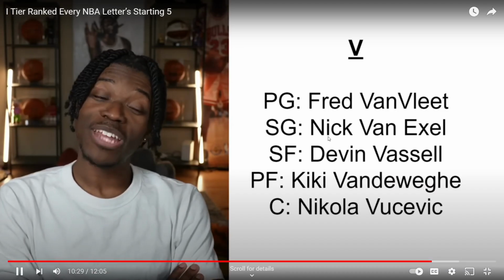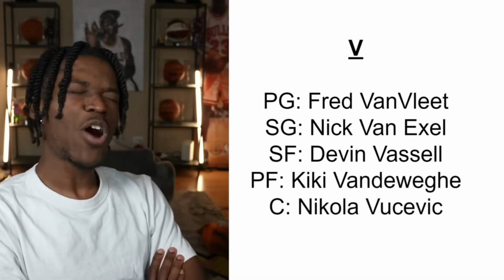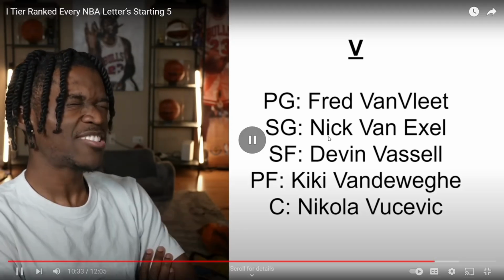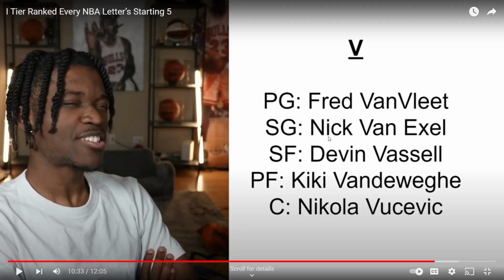Nick Van Exel, Devin Vassell, Kiki Vandeweghe, and Vooch is on the all-time team with the V's. Probably. Devin Vassell. Kind of a smaller backcourt. Solid defensively, though. Devin Vassell is going to provide some shot making. Well, it's the fact that Vucevic has to be your number one scoring option, probably, right?